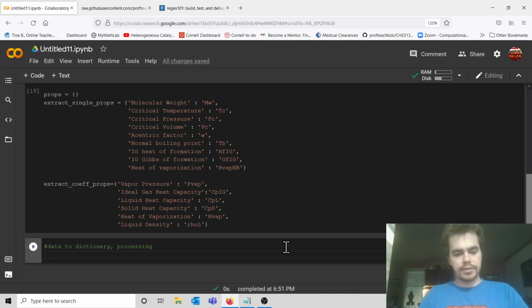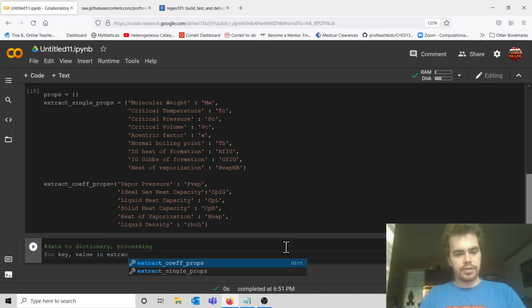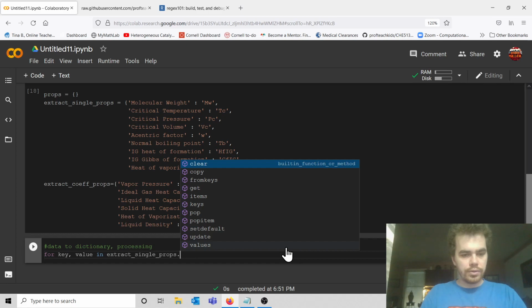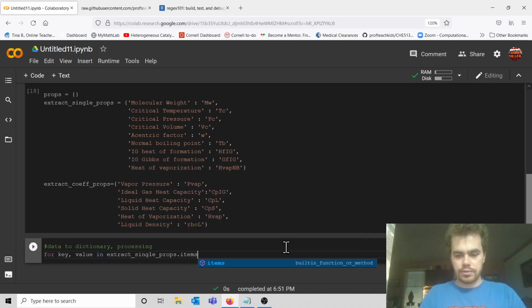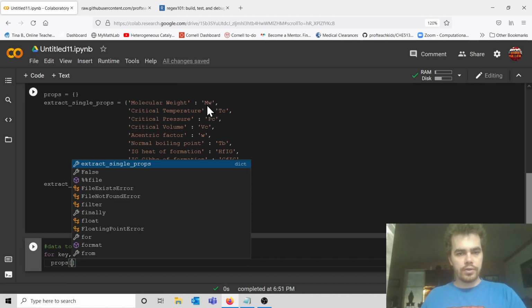So let's do some iterating. For key, value in, let's do the single props first, in extract single props. I'm iterating through both key and value, so I'm going to go through extract single props items. For every key and value pair, let's make a new entry in props. We want that entry in props to have the key that corresponds to this abbreviation.